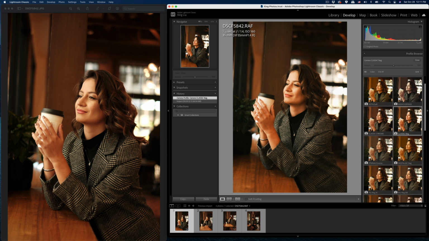You can see if I change up to the classic neg, you can just play around. All the different ones like Pro Neg High and then Pro Neg Standard. So this one is pretty good also. This one is pretty good. So classic chrome is my favorite. I like the tone, especially inside the coffee shop.